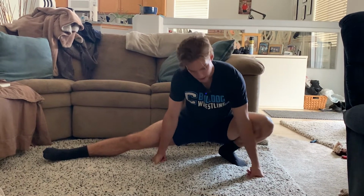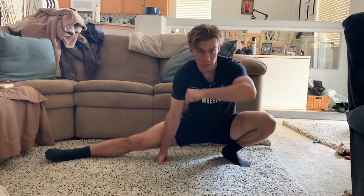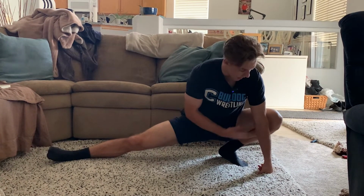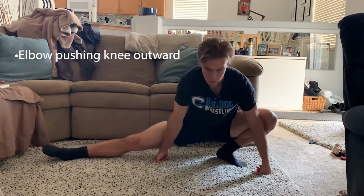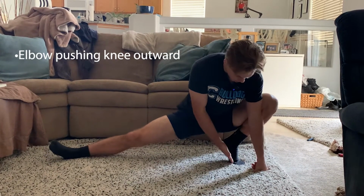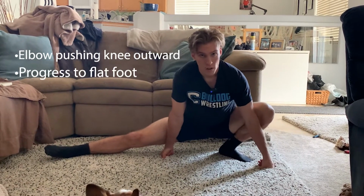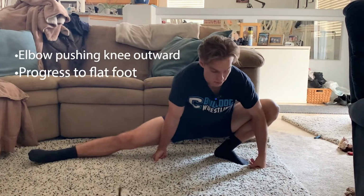doing these stretches, you actually could start taking your elbow and moving it further out, pushing your knee out as well. And you could actually start, instead of going here, you could drop down to a flat foot. And then once you're in that flat foot, you could keep pushing your knee out to however good you feel the stretch.